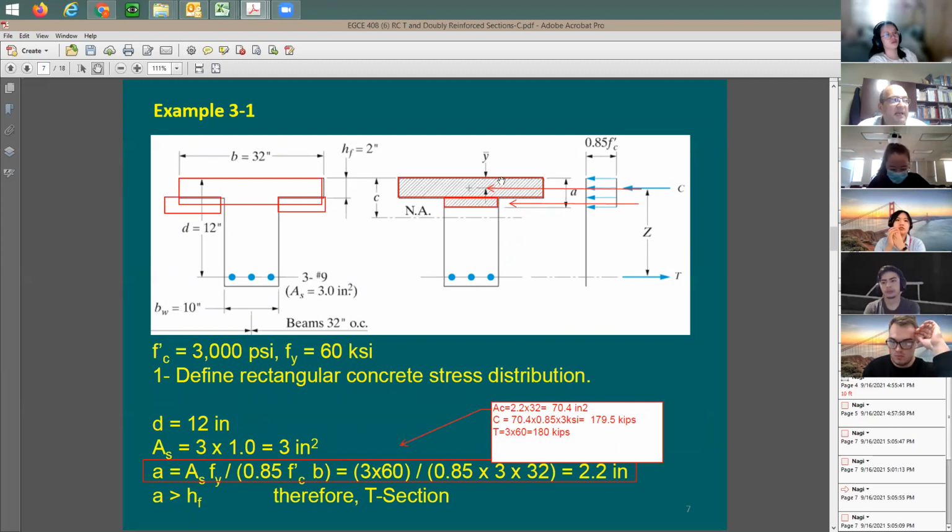And if I do the exact area here, I'm going to try another analysis. I'd like to do some analysis here. I'm going to say the area of concrete, according to this, is going to be equal to 2 times 32 plus. What's 2 times 32? Slab thickness times the width. We're going to say plus 0.2 times 10 inch. How much is that?